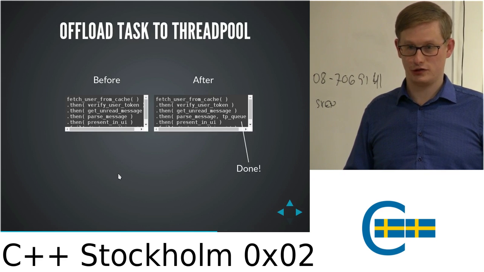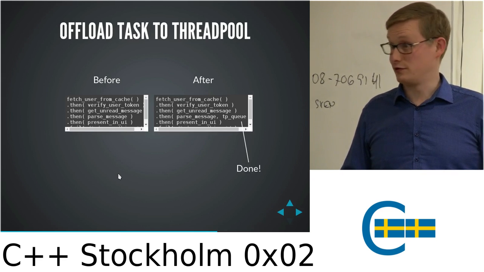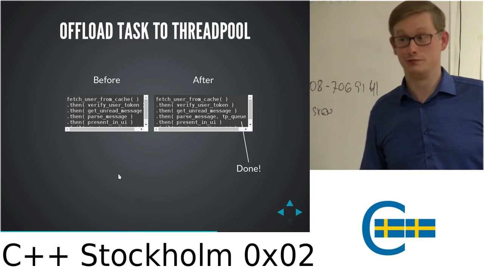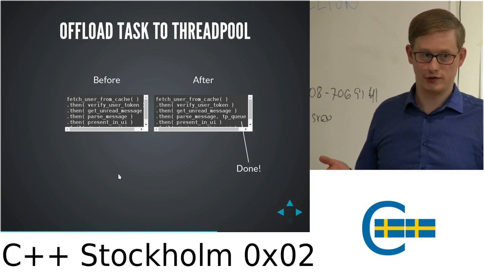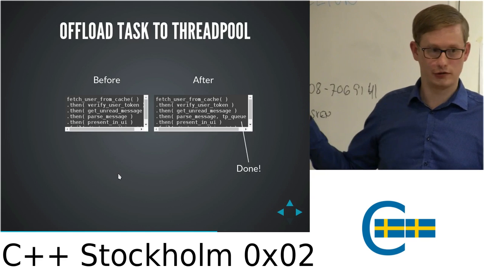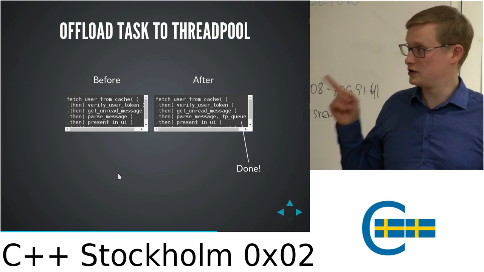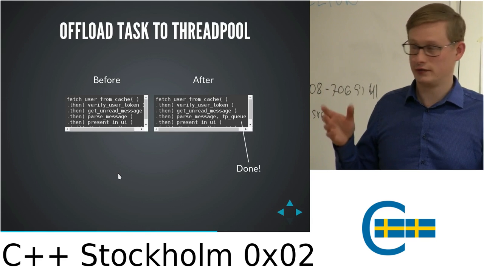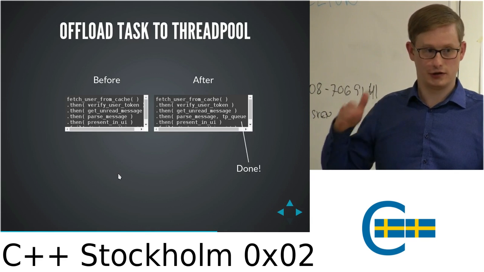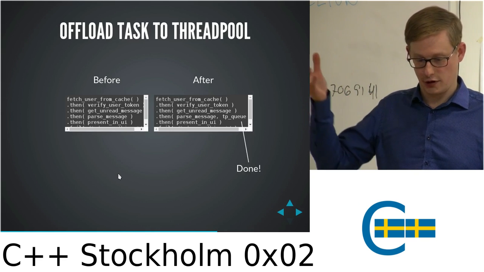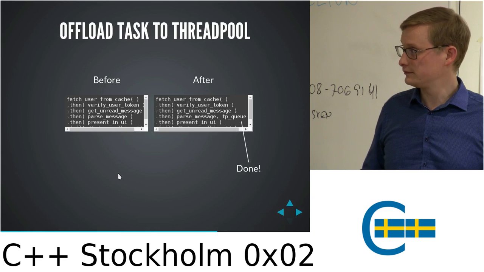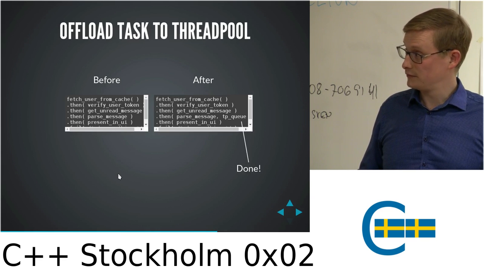And where are the mutexes? There are no mutexes. Why are there no mutexes? Because there's no state that we modify. There's no variable here that I'm modifying. And this is because it's kind of functional reactive. We react on previous asynchronous calls with then, and the code flow is functional in itself. This is nice.